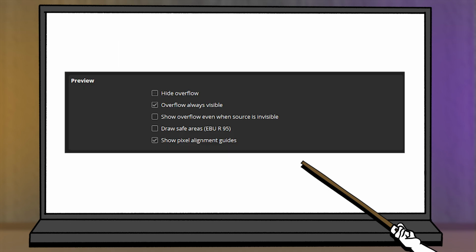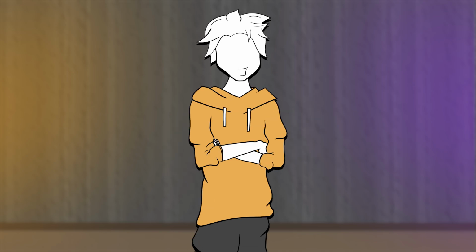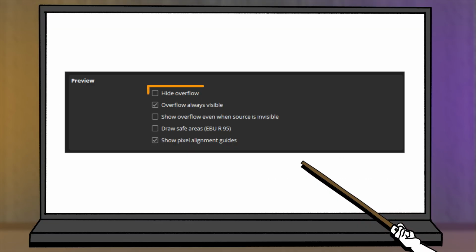Next on the list are preview settings. And this might be very useful for all the streamers, not just those who want to have a really nice stream design, but all of you. So don't even try to skip this part, because you really don't want to have messy scenes with missing parts of the screens, etc. This setting, I don't understand why anybody would check this.